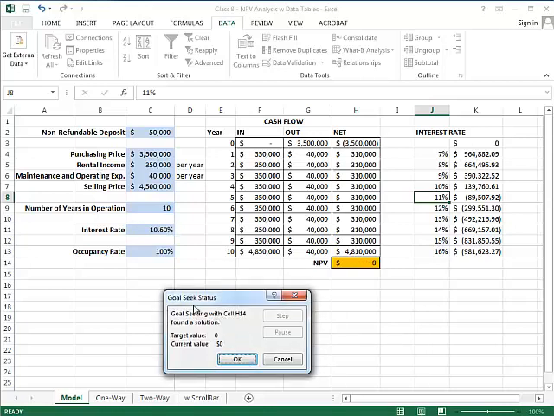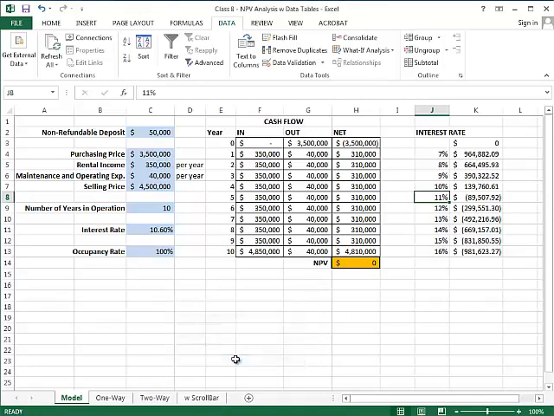And if there is a solution to your question, sometimes there may not be, it gives you this answer that says goal seeking found a solution. And if you hit OK, you will see that 10.6, or if you look at more precision here, 10.599. If the interest rate is 10.6%, then the net present value is 0, which means you're breaking even. So again, you can interpret this in another way.